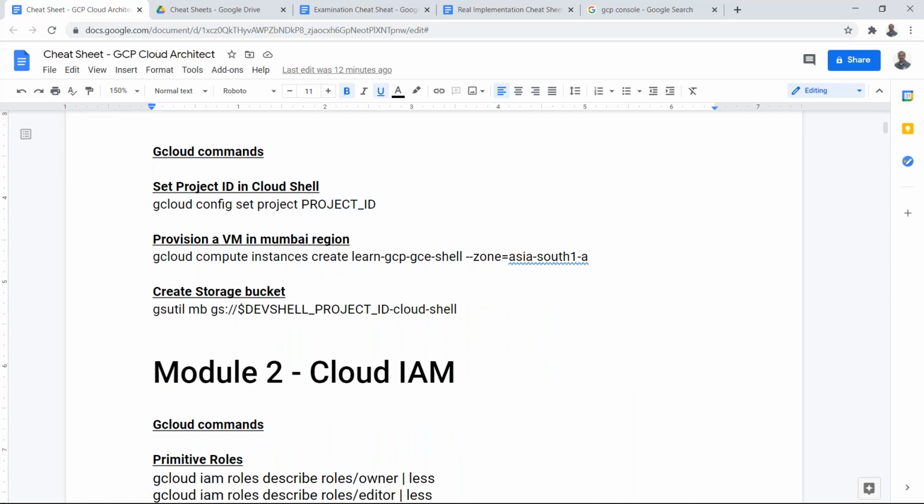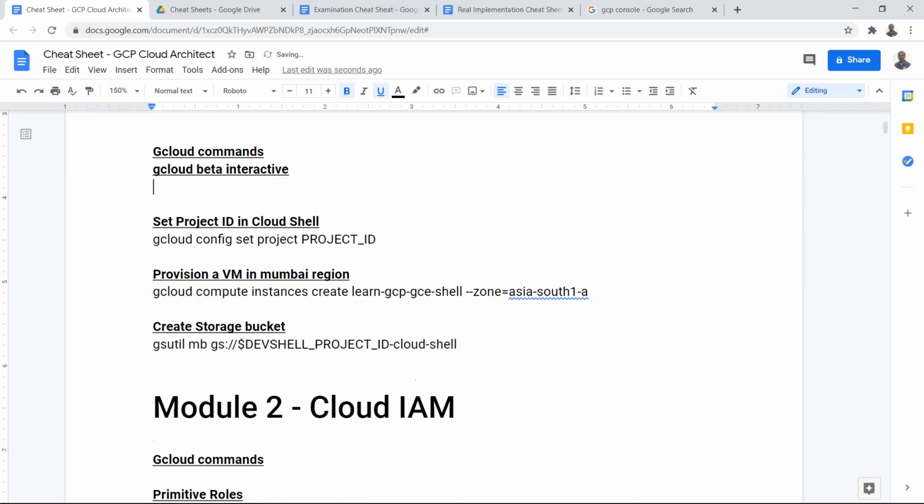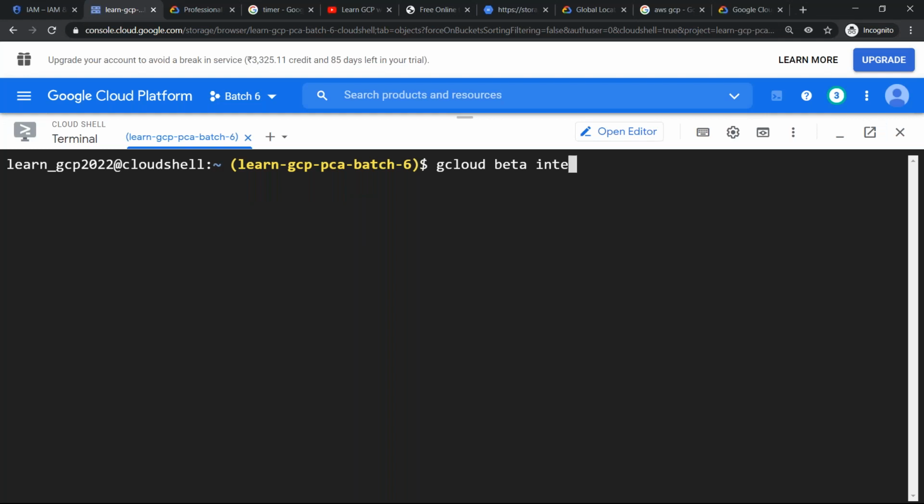Usually I don't mention beta commands, but if you feel the commands are a little difficult to remember in the beginning, you can use this option.